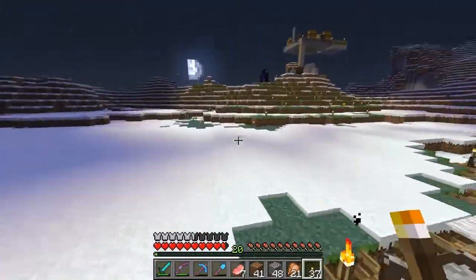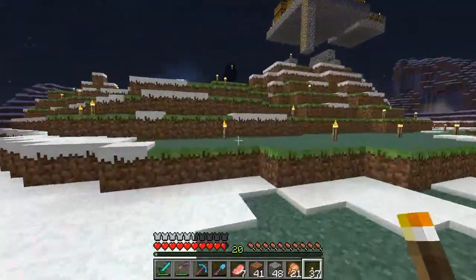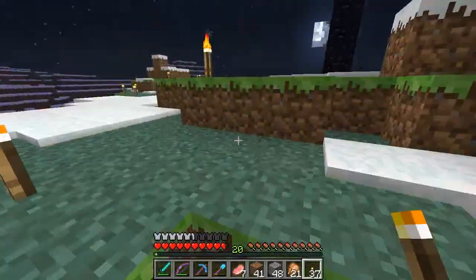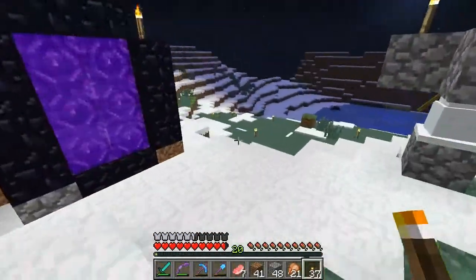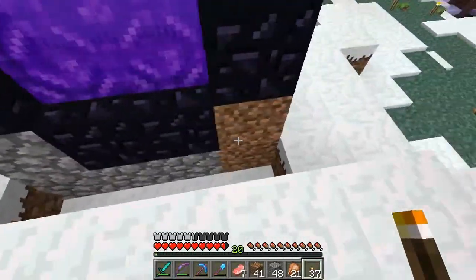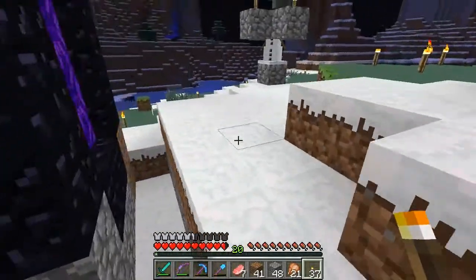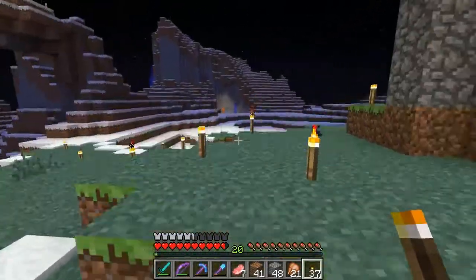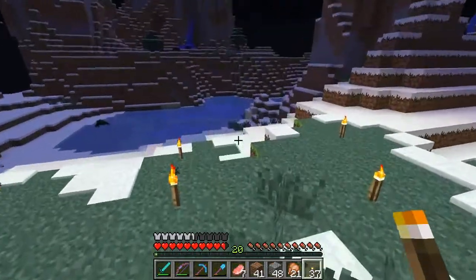Other stuff that we've done on the server so far. I still have not explored the caves. That is on my to-do list. I don't know if this was on there. I had to create this little ditch around my portal so that mobs didn't try to path into it. So instead they path around it.